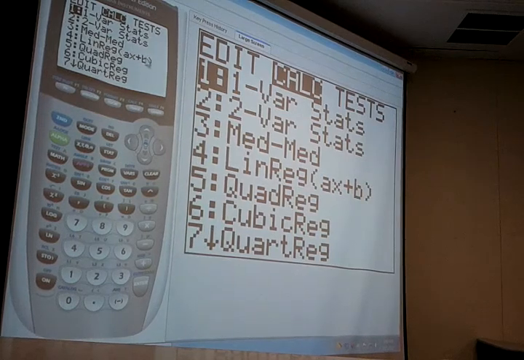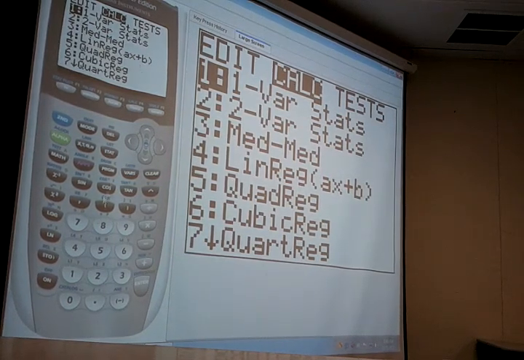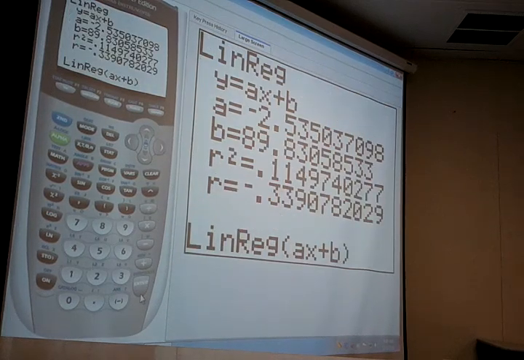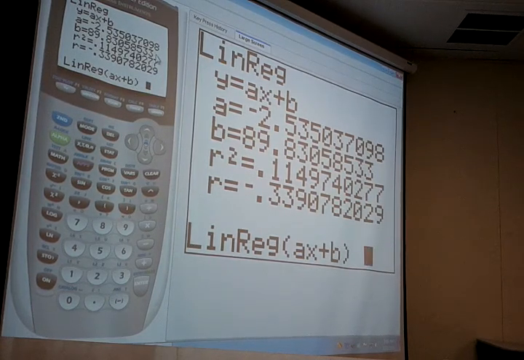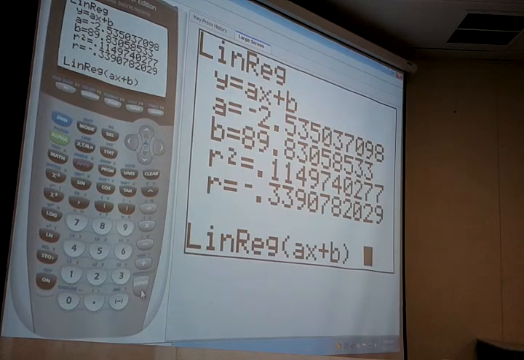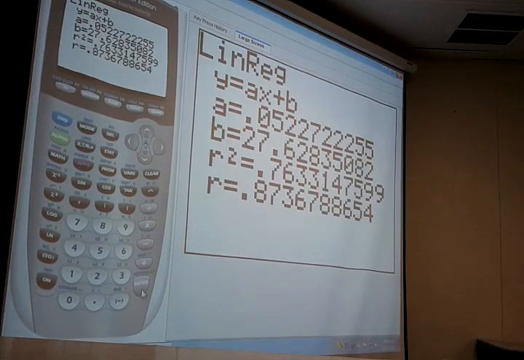Four. And number 4, that's kind of a giveaway there, right? I want a line. Well, there's the one that's got a line in it. And it defaults to, now be careful, this is from yesterday, so don't freak yourself out if you're working your calculator, it's old stuff. Here's the new one. It defaults to list 1, list 2, that's what we used. So I just hit enter, and there it is.